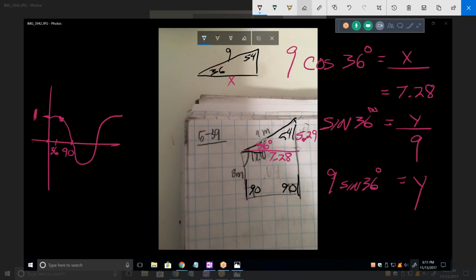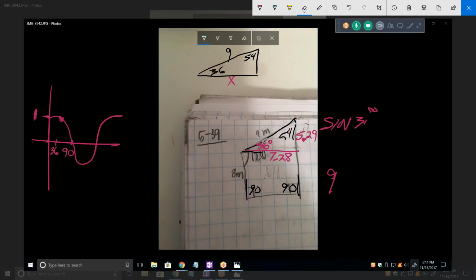Okay, so let me erase most of what I have up here. And let's solve. Now, I could do this two ways. I could solve it as the area of a trapezoid, but then you'd have to remember the formula for the area of a trapezoid. So let's solve it as the area of the rectangle and then the area of the triangle, and add them together. That's what they want, the total area of that figure. It's the area of the rectangle, 7.28 times 8, which is 58.24.